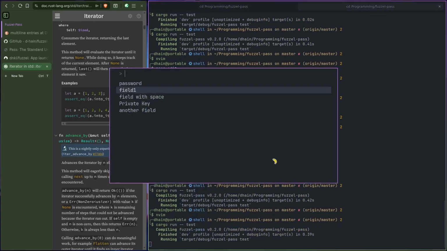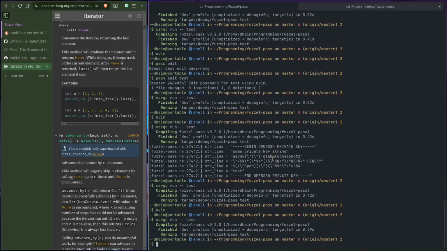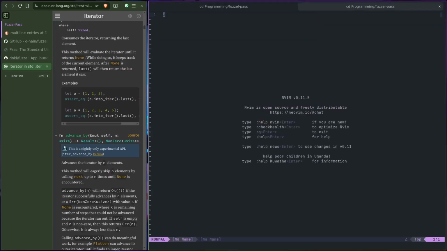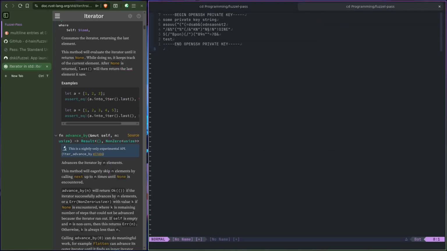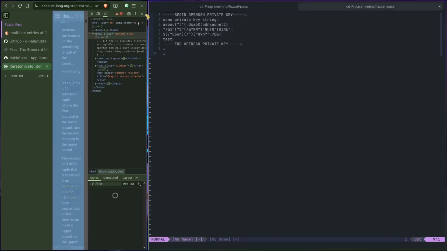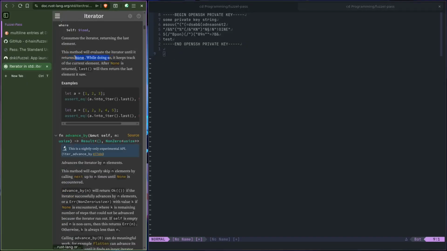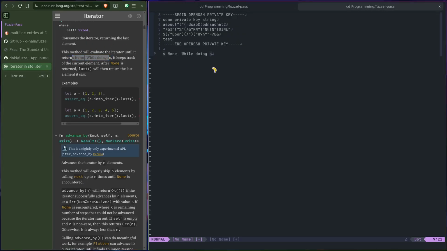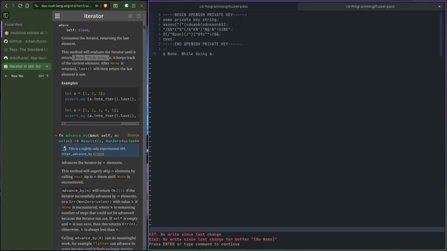I'm running it, I'm getting the field, and I'm pasting it in here. Is that just normal? If I paste something without a new line, not Ctrl-Shift-C, happens every time. Okay, that is just... No, that's not new vim. What?